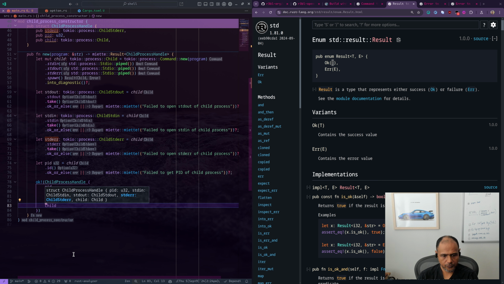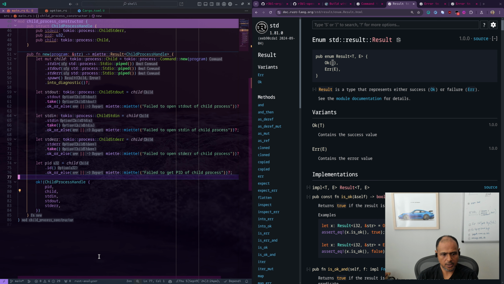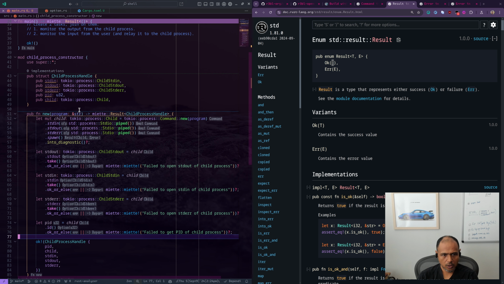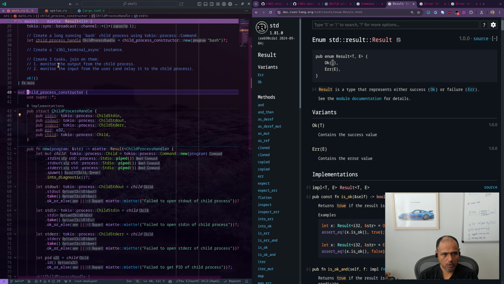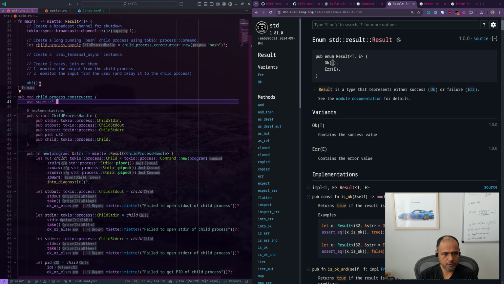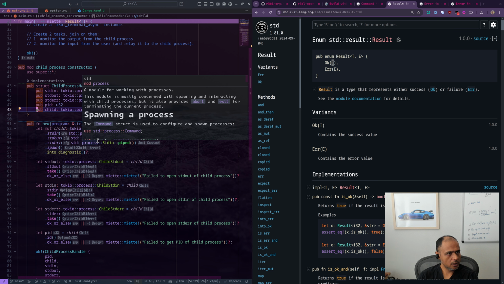There we go. So we got the PID, we got the child, and we got all the standard in, standard out. Worked out nicely. So that takes care of this one. Let's just make it pub to make these error warnings go away. Okay. So far, so good, I think.